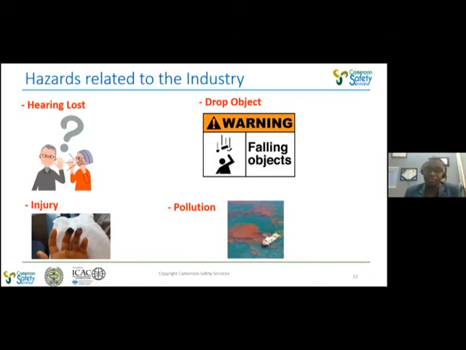They play a vital role in the food chain, and this can, in one way or the other, affect the environment, and the fact that we also do flaring of gas. So these are some of the hazards the industry is presenting to both the people, equipment, and the environment.